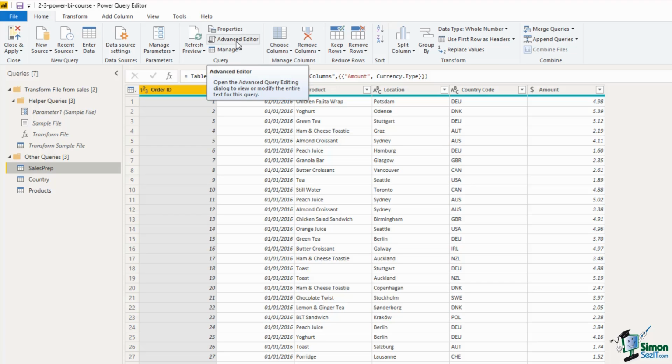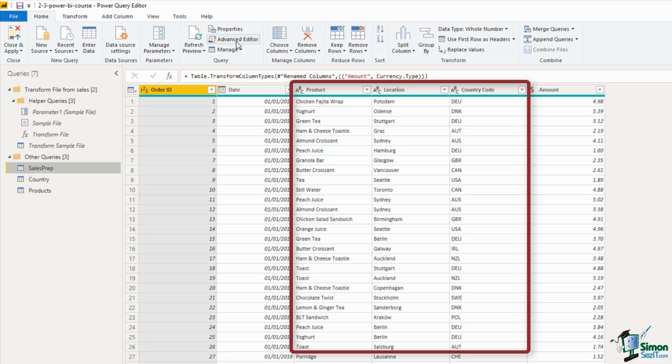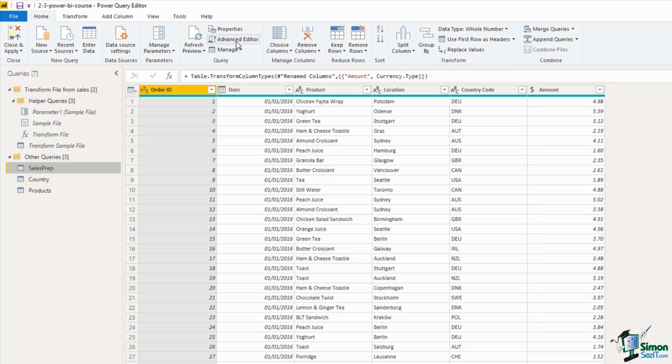Now, you want to keep these tables as skinny as possible. They're going to be long, especially if you're successful, because we're going to have many sales. But we want as few columns as possible. Now, looking at this table, we have product, location, and country code columns. Now, the country code column is not necessary. We don't want it in here because we have a location and we can find the country through the location. The product and the location, we do. However, I would like to use some index numbers there as a reference to the product and location, and not the names of them.